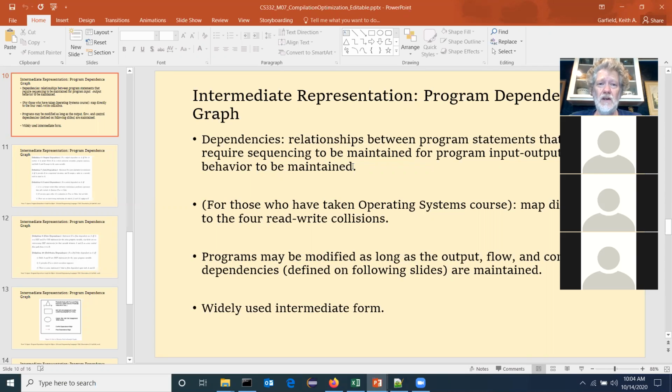Anyway, the idea behind the program dependence graph section of the course is to round out your knowledge and give you a view of a widely used intermediate representation. And also to remind you what graph structures do. Graphs are the most flexible, most descriptive form of data structure, and they are used everywhere. So the more you learn about graphs, the more valuable you become as an employee to somebody.